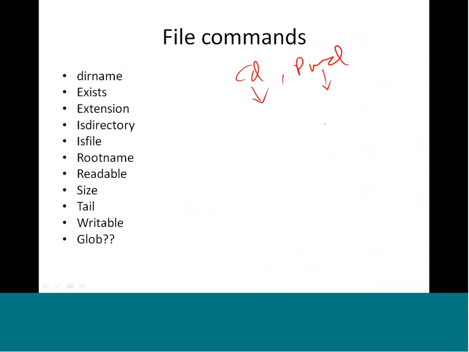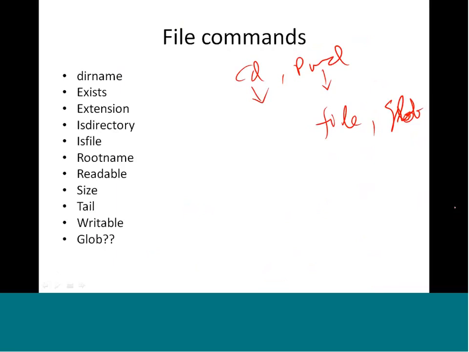Now let's look at the file commands, and there are two of them, meaning we can use two different types of options here, either file or glob. And glob basically matches the regular expressions in this context.